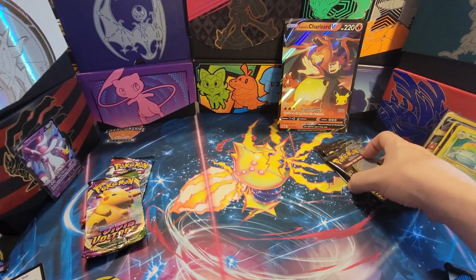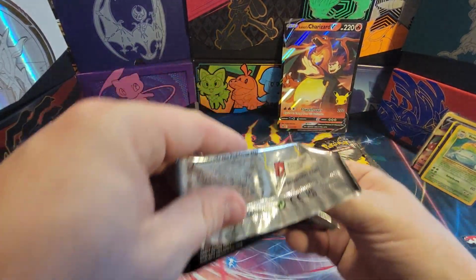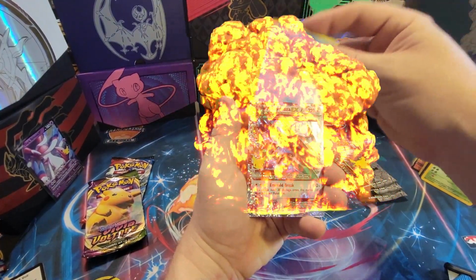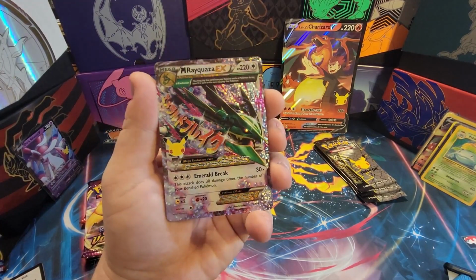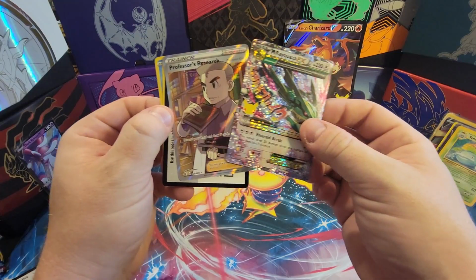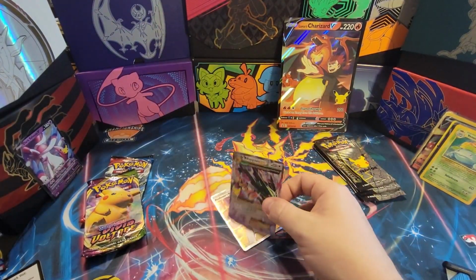Pulling quadruples already? I mean, we've only, what was it, 15 packs? I'm trying to do the math. 14? Either way, that's a lot. Kyogre. There we go! Yes! Yes, yes, yes. This is exactly the card I wanted to pull. If I could have pulled any of the cards that I needed, this was it. The Mega Rayquaza. And then we got a double banger pack there with a Professor's Research. But that's perfect right there, the Rayquaza.